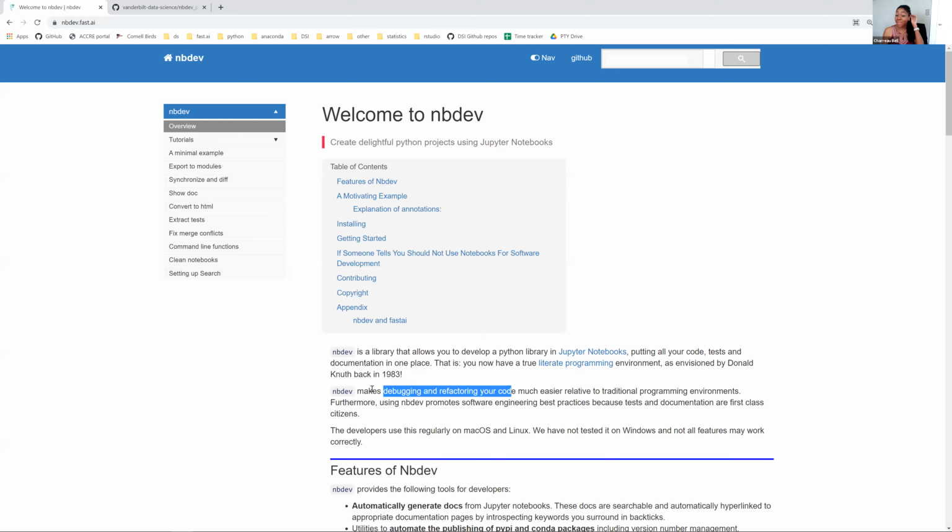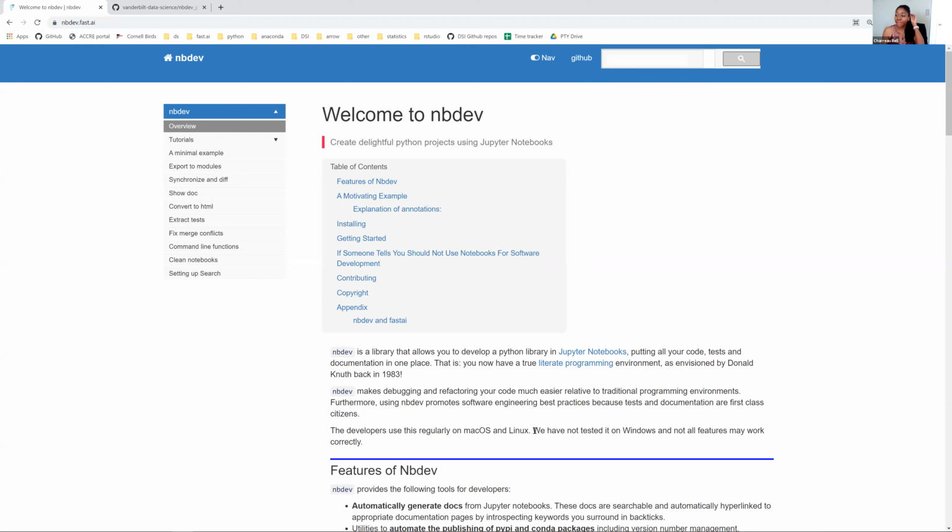And this is going to come up in a moment: Nbdev allows you to use the best software engineering practices, and documentation and tests are first-class citizens. So what does that mean? If you are building something or doing some analysis, you'll be able to run tests on that analysis and generate documentation, not separately from the project, not making a bunch of Word documents to narrate what you've done, but actually using the Jupyter Notebooks themselves to create the documentation.